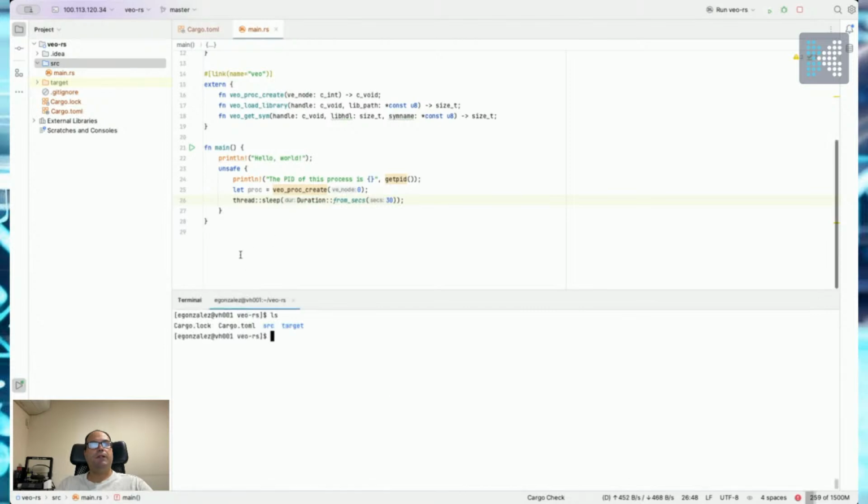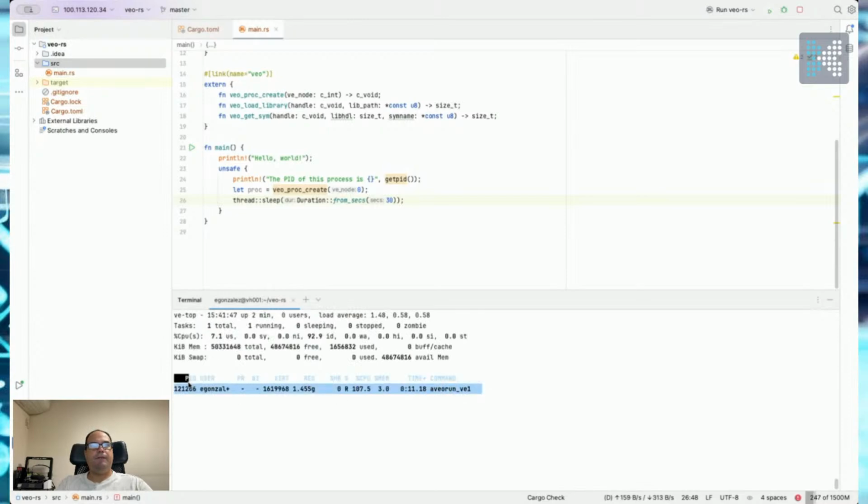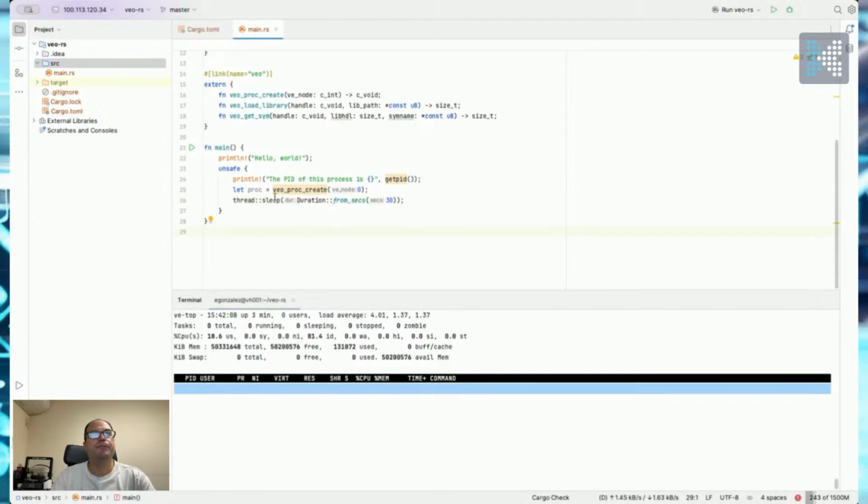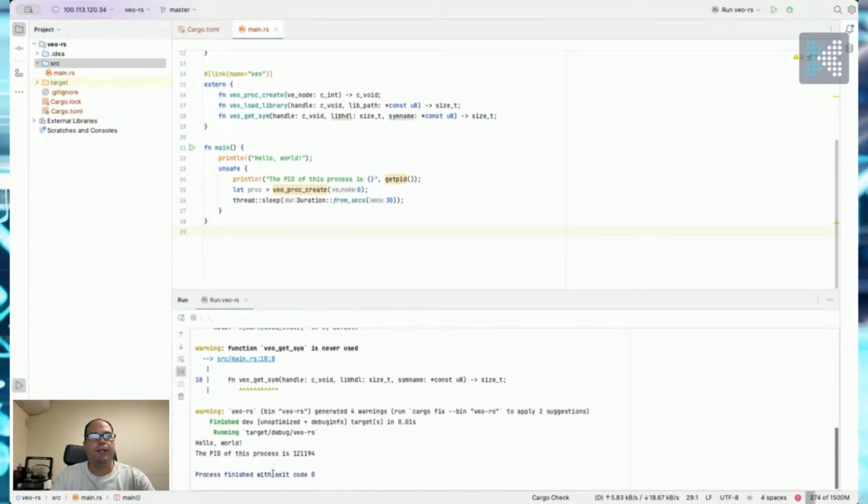Okay, it is running. And then if we do opt, let me see, VE bin VE top. We have a VEO running. Cool. So that's good. That means that we are now able to busy loop the vector engine from Rust. So that's pretty good. We can now focus on making it do something. Okay, and now that that exited, we no longer have anything else. So that's good.